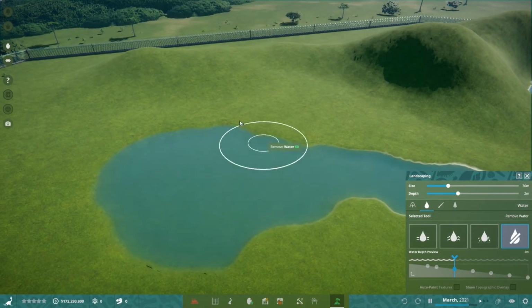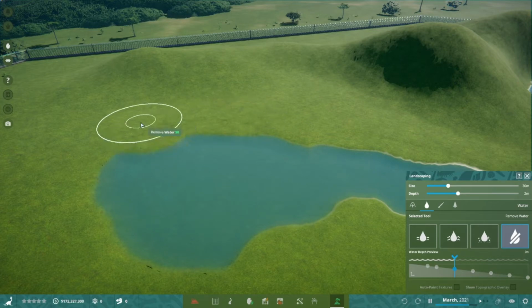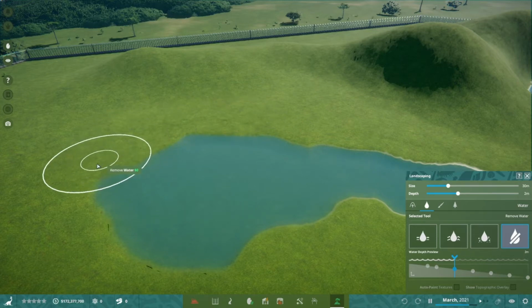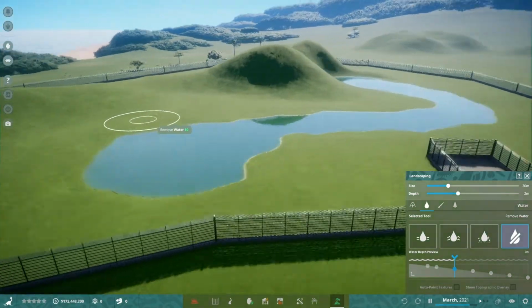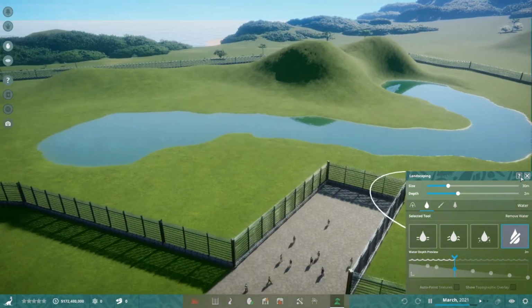This one over here, I'm actually okay with it being kind of circular because it's the edge of the pond where he'll be hanging out. So we'll make it a little bit smaller and maybe like that. Yeah, that looks good. All right, so that's going to be our water feature.